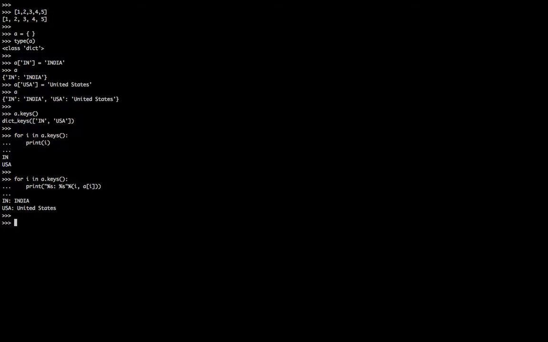When you have a key and a value, you can access the value by giving the dictionary object, square brackets and the key, and the value is returned. Now, the next logical question you might have in your mind is what values are acceptable in the values portion and what values are acceptable in the keys portion.